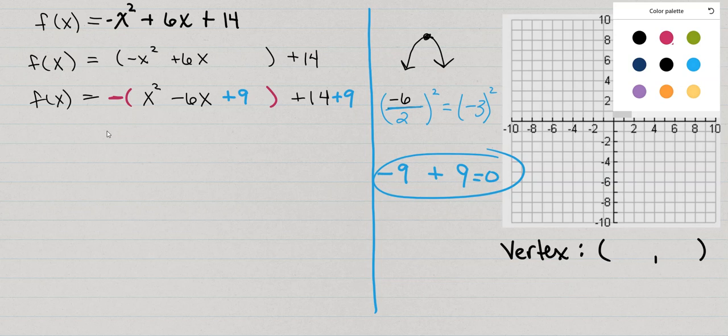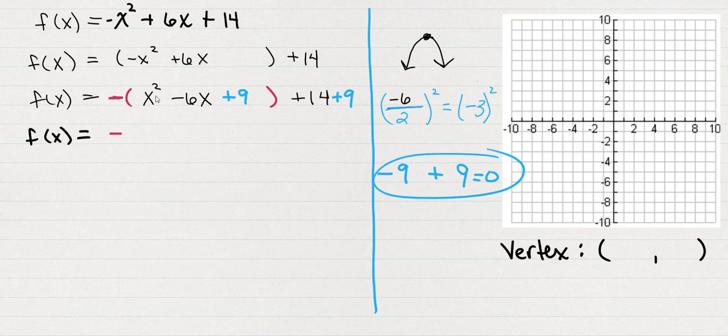Next, to complete the square, don't forget that negative is here. I'm going to factor this, so it's the x squared minus 6x plus 9, but this is really easy to factor because I'm just going to go back to this negative 3 that I got when I cut the negative 6 in half, and what it'll be is x minus 3 in those parentheses. You could prove that to yourself by doing x minus 3 times x minus 3. Do the FOIL of that, and you'll see that you get x squared minus 3x minus 3x plus 9. The minus 3x terms combine to a negative 6x. And then we've got this plus 14 plus 9. So we've got plus 23.